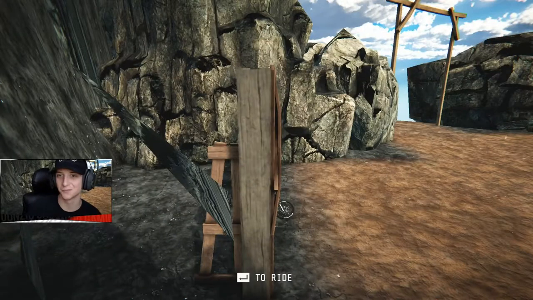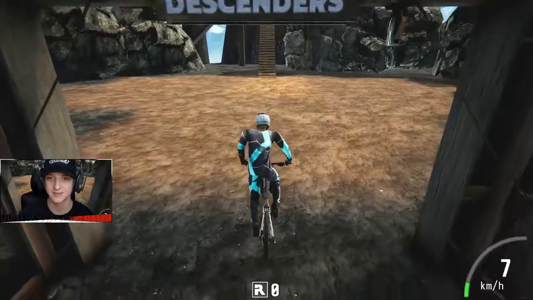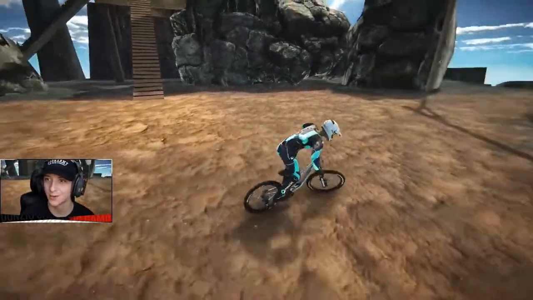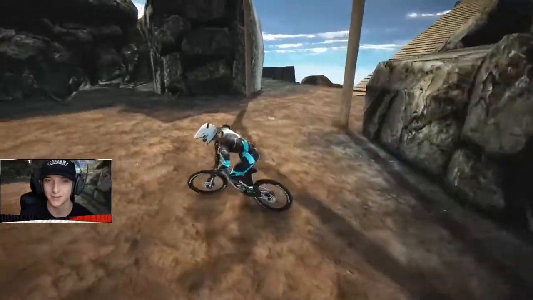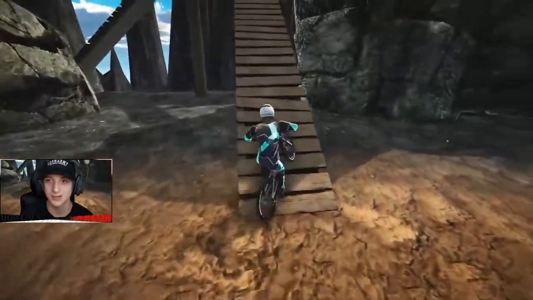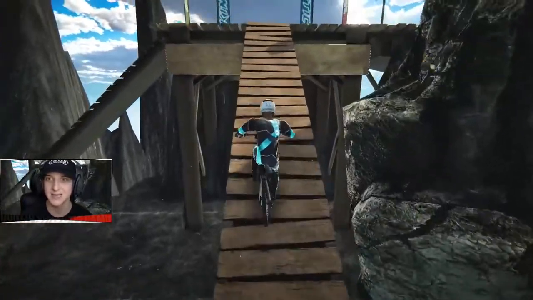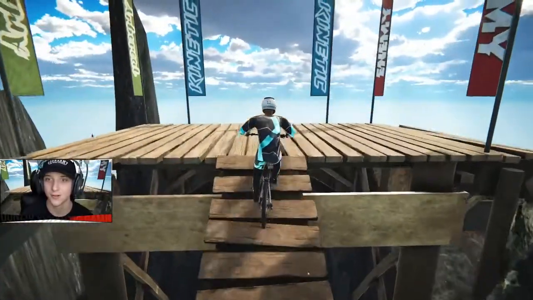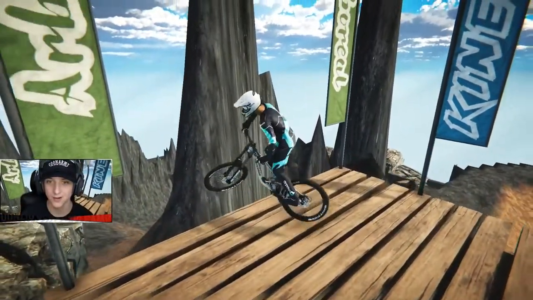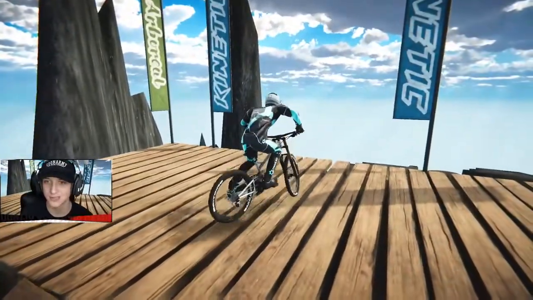All right, that is one of the most interesting spawn points I've seen here in Descenders, but where do we go? We can go right, we can go left, or we can go straight. Let's go straight. Let's see what this has to offer. Oh, and now there are three more ways to go. All right, you know what? I kind of want to keep going straight.